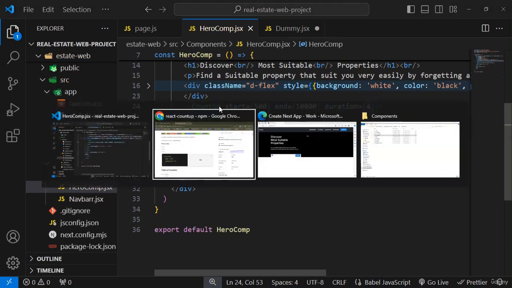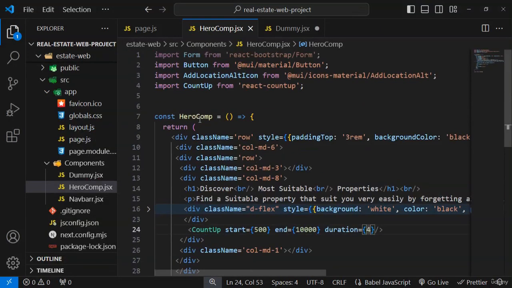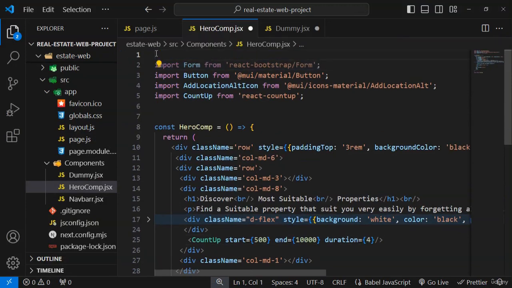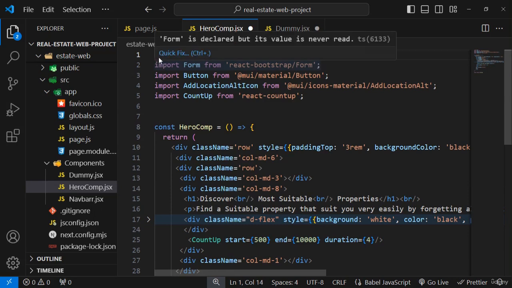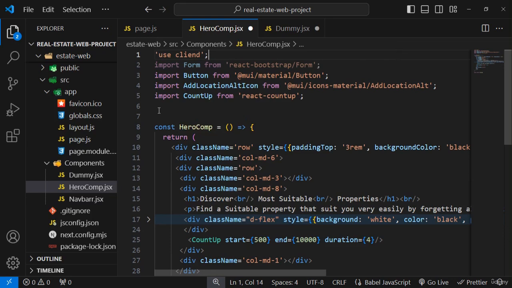Now if I save it and move to the output, it is showing that use client should be used here. So let me also use here the use client. But for React it is not imported and used, because our React is client side rendered and our Next.js is server side rendered.